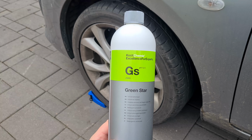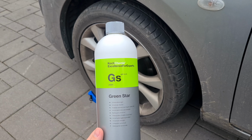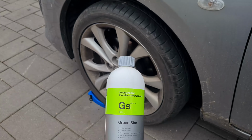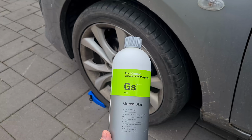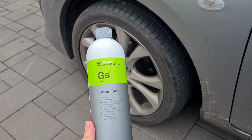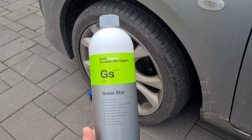It is going to be diluted 1 to 25, and I'm not going to put it through my usual wheel cleaner test. So I will only spray it on this dry one, then agitate and then rinse it off. And on the other side, I'm going to rinse off the wheel first, then spray on and agitate, as it's not a dedicated wheel cleaner. So let's kick it.